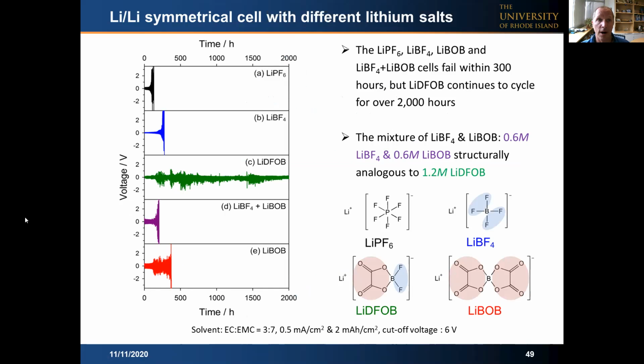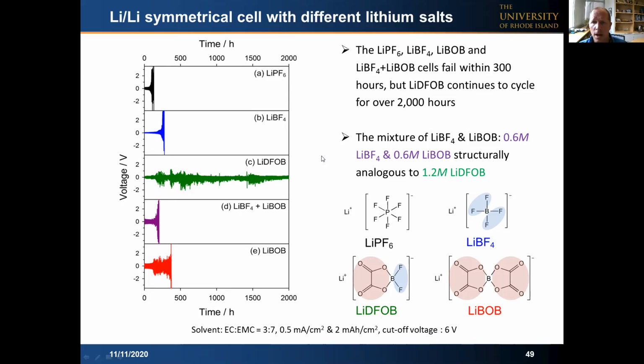And so we started off our investigation with lithium symmetrical cells. And if we use the LiPF6 electrolyte, once again in carbonate solvents, EC, EMC, 3 to 7, we cycle them for a few cycles and the cells die. The same thing occurs with LiBF4. However, if we use lithium difluorooxalato borate, this species here, we can cycle the cells for 2,000 hours.